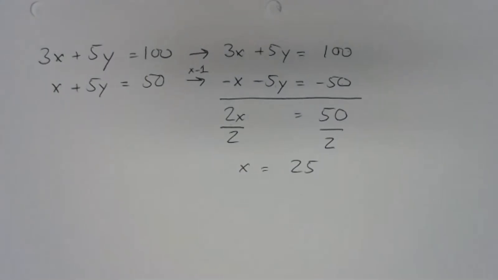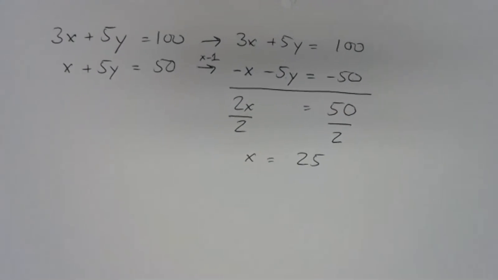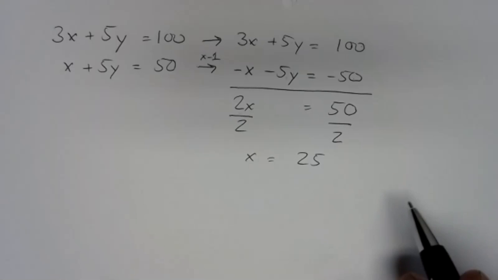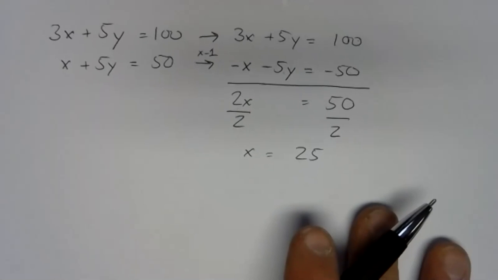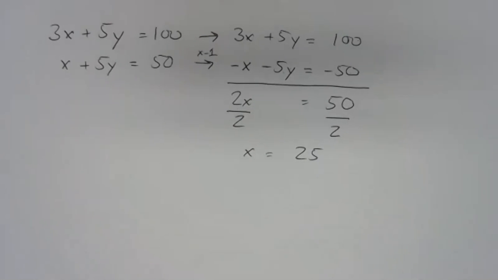Don't stop there. One of the biggest point losses I see typically in simultaneous equation problems, and just the basic math problem, is people stopping short. They get one of their values and they just stop. You've got to have two values because you've got two unknowns. So x equals 25. Yes, you got a result. Don't get too excited and move on to the next problem. Go back, finish the problem up.